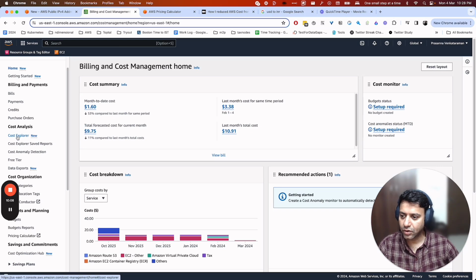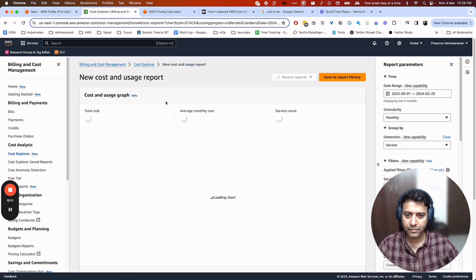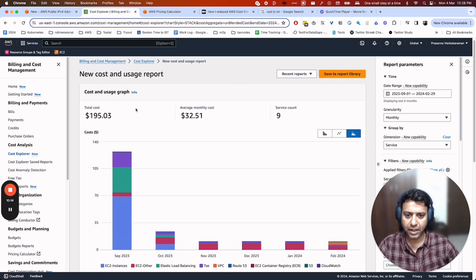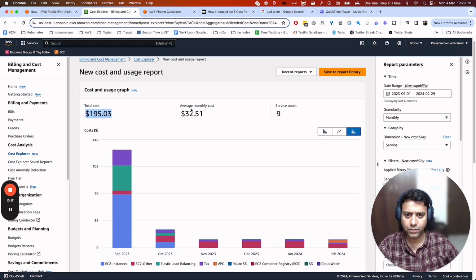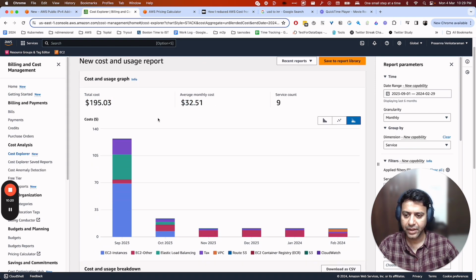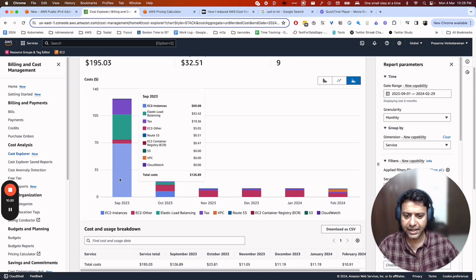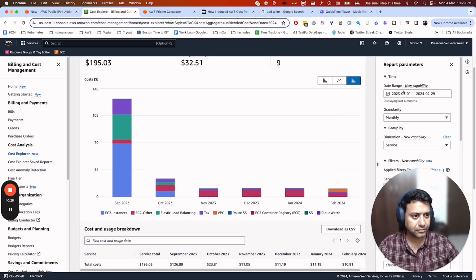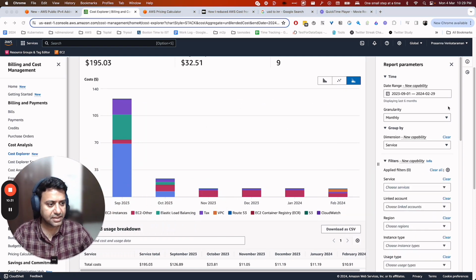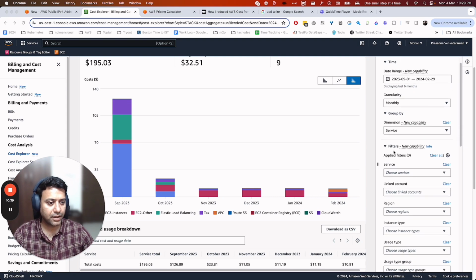And there is a service called Cost Explorer. This will show you a summary of how much is my total cost for the past 6 months, what is my monthly average usage and things like that. But I want to take a look at the September month where I incurred some $126 charge. So on the right hand side, you can see the date range. The top level defines the date range and how we can group things, and the bottom one specifies the filters. So we are going to use both to understand where I'm spending.